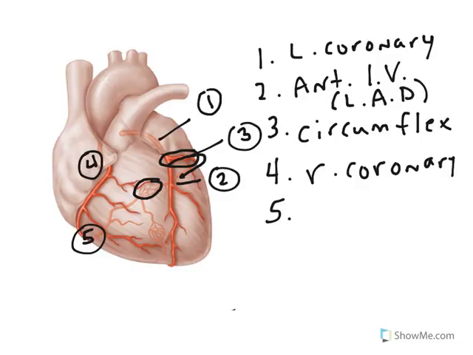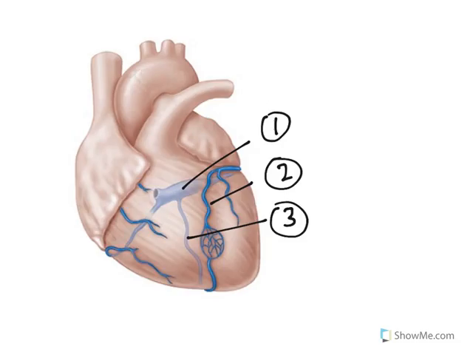which emerges from the aorta and then comes down the sulcus here, where it will then take a turn around. When it turns around, it's now called the right marginal artery. And so each one of these is actually going to have a name as well, the smaller branches, but we're not going too deep into that. So these are the 5 major arteries that you should know for the heart.